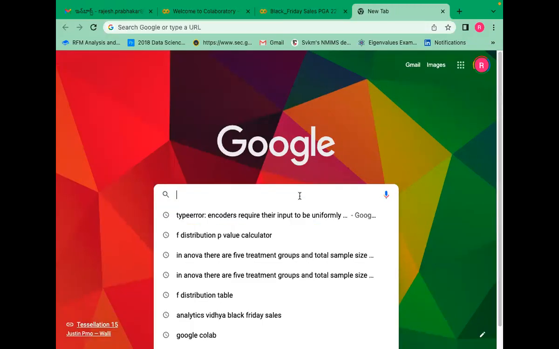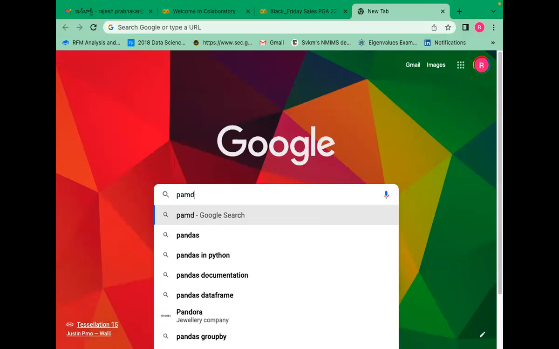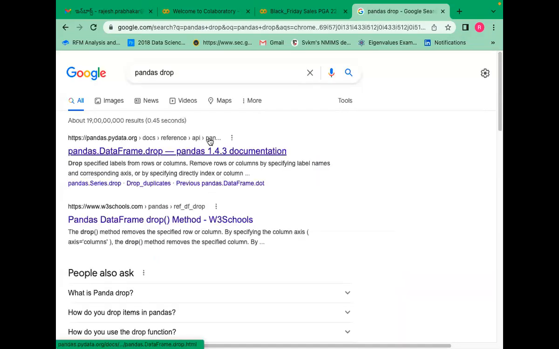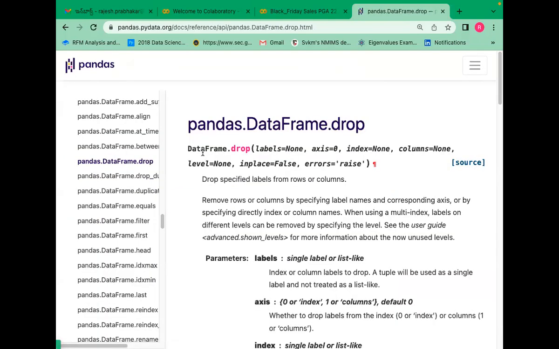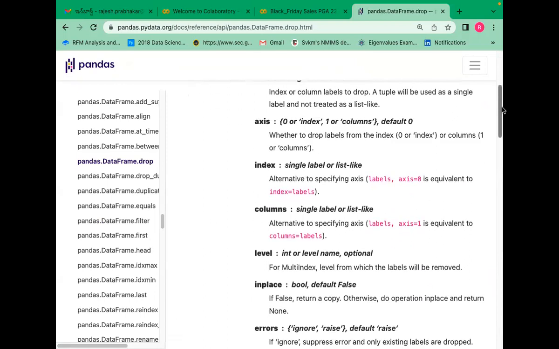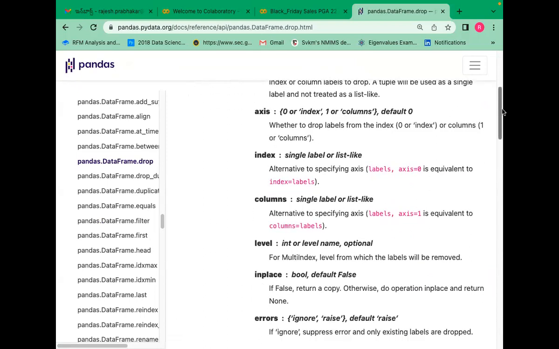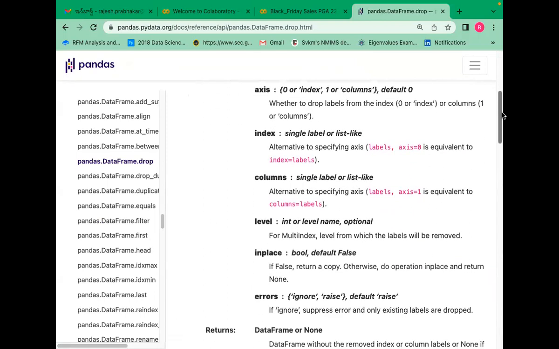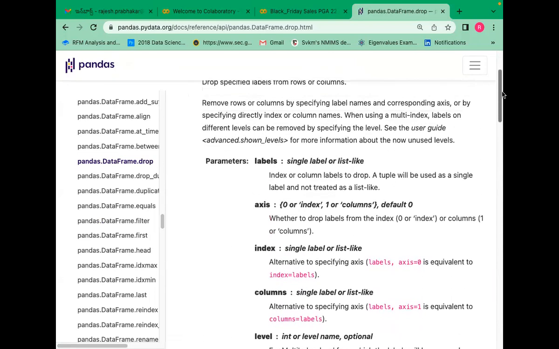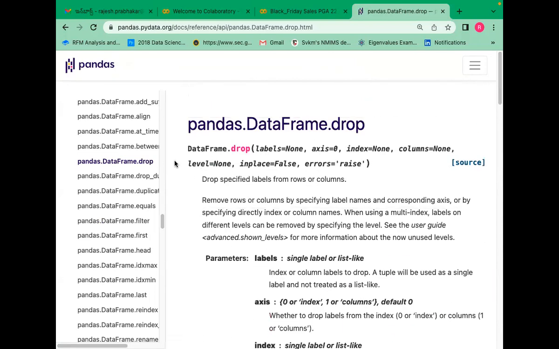Pandas drop? It returns none actually. Drop doesn't do anything.